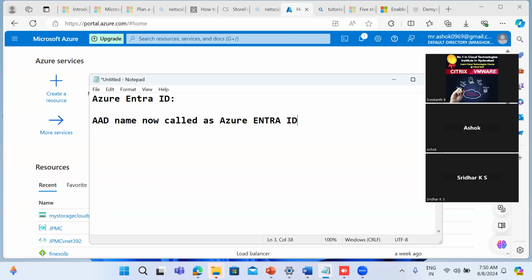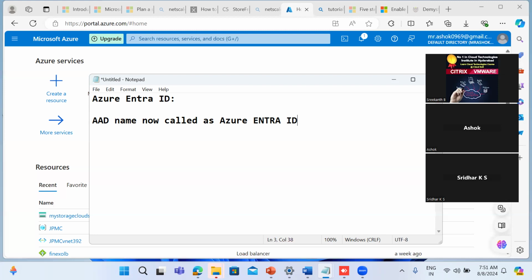Okay, so what is the meaning of Active Directory? We know, but in the Azure environment, we have Azure Entra ID, which is used for creating our own tenants, giving application access for B2B or B2C kind of things. It's a cloud-based identity and access management solution. On premises we have Active Directory, but in Azure, to give access and permissions to the resources, we use Azure Active Directory, but Azure Active Directory name itself has been called Entra ID.